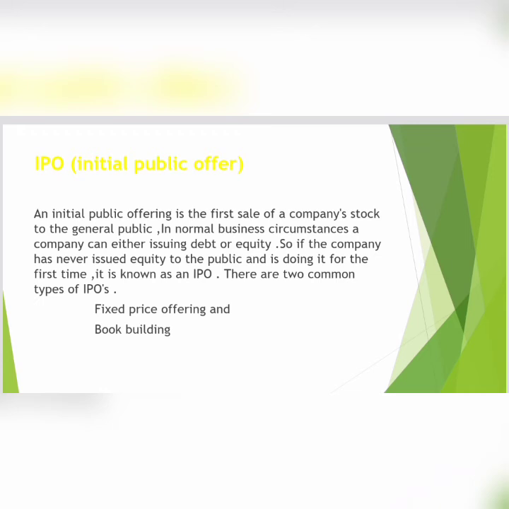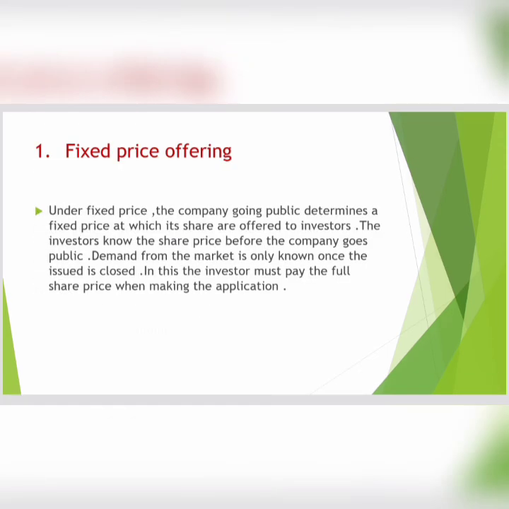The first one is fixed price offering. The company going public determines a fixed price at which its shares are offered to the investors. The investors know the share price before the company goes public. Demand from the market is only known once the issue is closed. In this, the investor must pay the full share price when making the application.